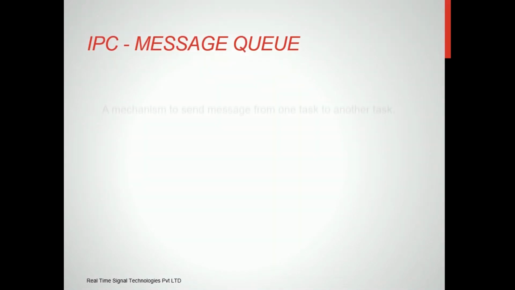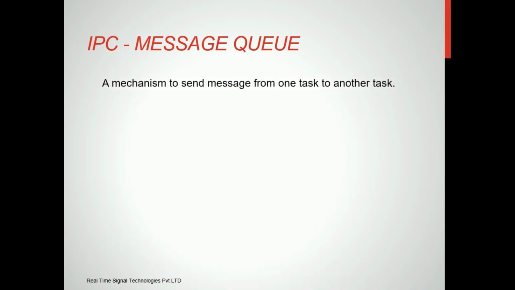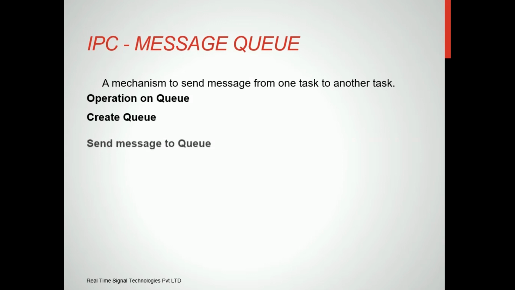Inter-process communication and synchronization. The inter-task communication service of the kernel allows tasks to pass information to one another without the risk of damaging the information. Without inter-task communication and synchronization, tasks can pass corrupted information and interfere with each other's operation. IPC queues provide a task-to-task, task-to-interrupt, and interrupt-to-task communication mechanism.